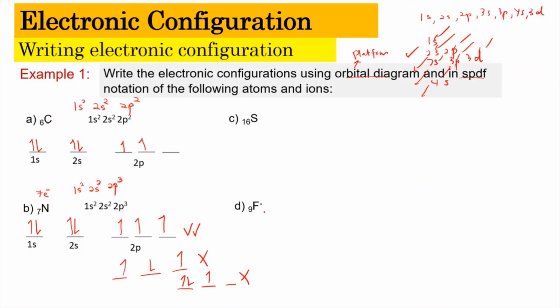All right, now you can try for sulfur. So sulfur will have 16 electrons. So you can start with spdf notation first, which is 1s2, 2s2, 2p6. So we have used up 10. And then next, we're going to use the 3s orbital, which has 2, total 12. And then 3p can fit maximum 6, but now we only have 4.